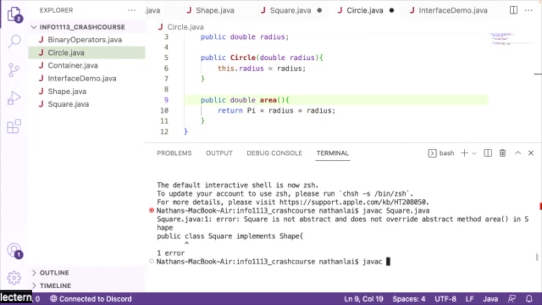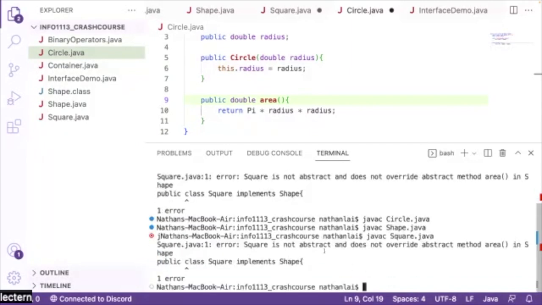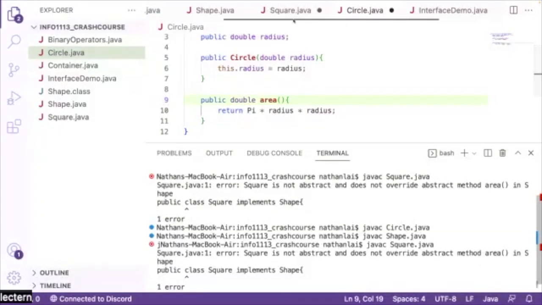So let's compile everything then. What other thing do I have? Square. Oh, I didn't save the square.